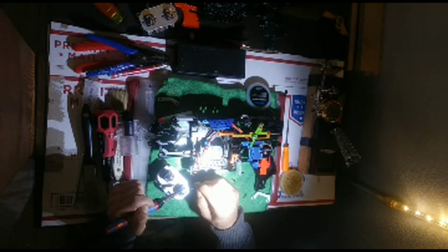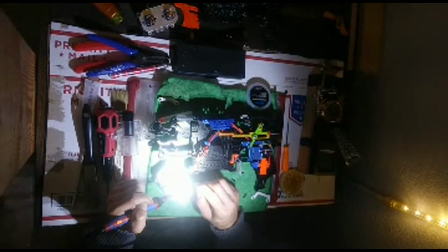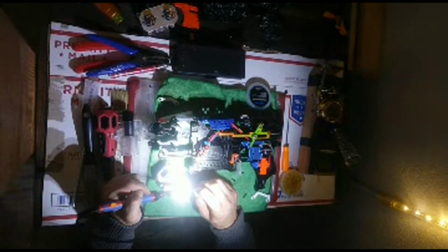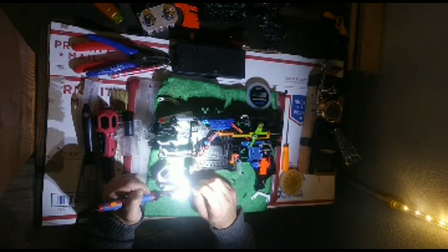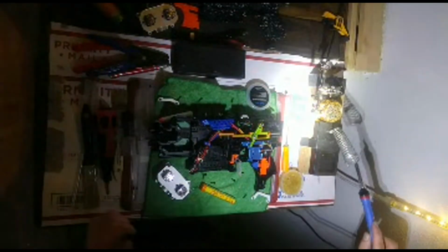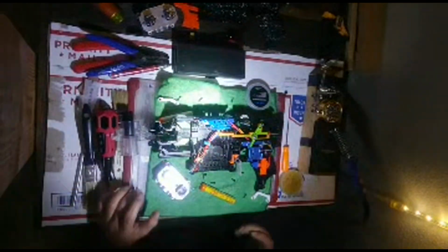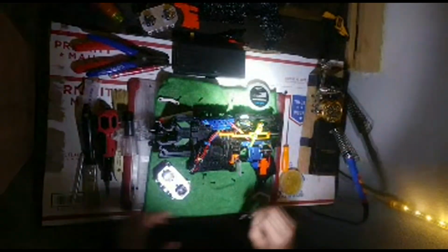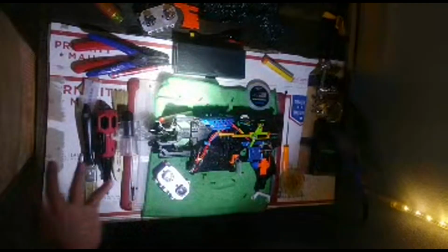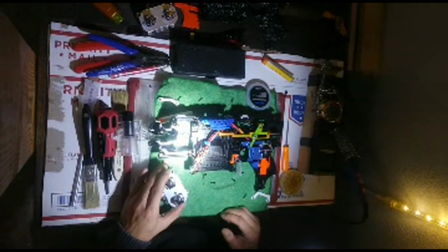whatever application you're using. If you're running 12 volts of electricity and these soldering points aren't good connections, then the system might only get 11 volts or so. It would get less current, less amperage, thus less power, less performance. Okay.